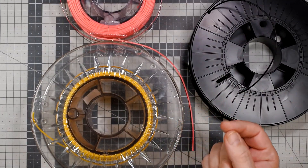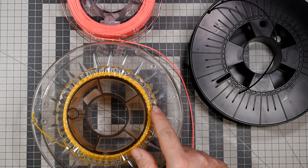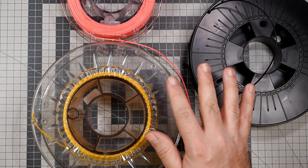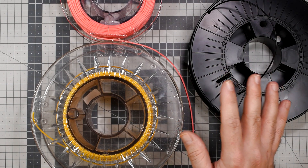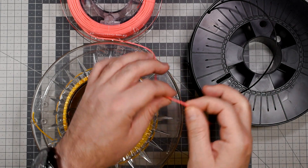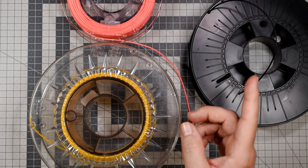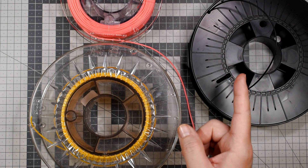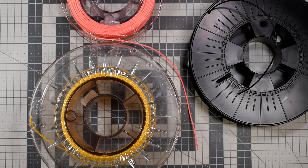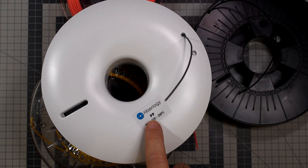Did you know that there is actually something else that sits somewhere in between the PETG and TPU filaments — super tough, super resistant to crashes, super hard to destroy, relatively soft and can be bent but not really a rubber because it won't automatically return to its previous shape, and it's also food safe so you can print things used during eating? Today, let's talk for a while about this thing called PP.